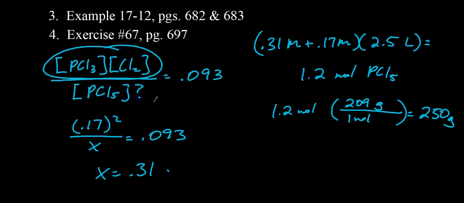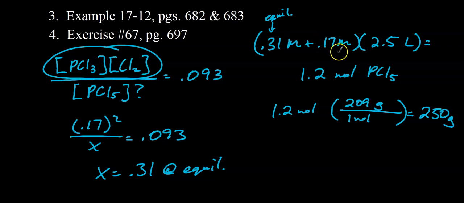We don't know this. So we'll plug in an X, which will give us our concentration of PCl5 at equilibrium. Be careful. That is not what we're trying to find. So if you have that much at equilibrium and you formed 0.17 molar of Cl2, again, thinking about the ICE table, that means the concentration of Cl2 and PCl3 went up by 0.17 molar. So that means the concentration of PCl5 went down 0.17 molar. So this is how much you have at equilibrium.